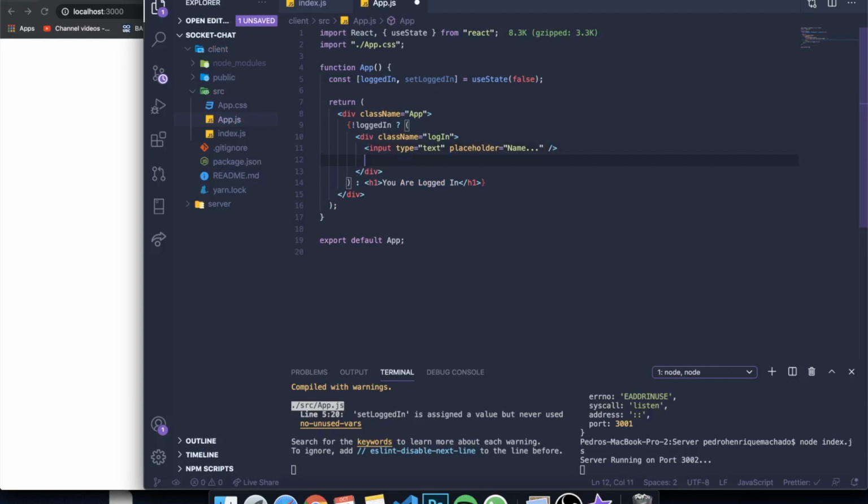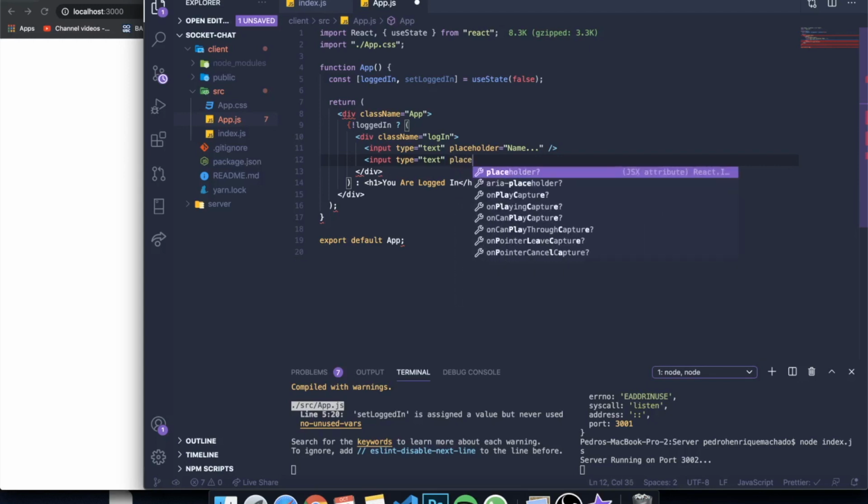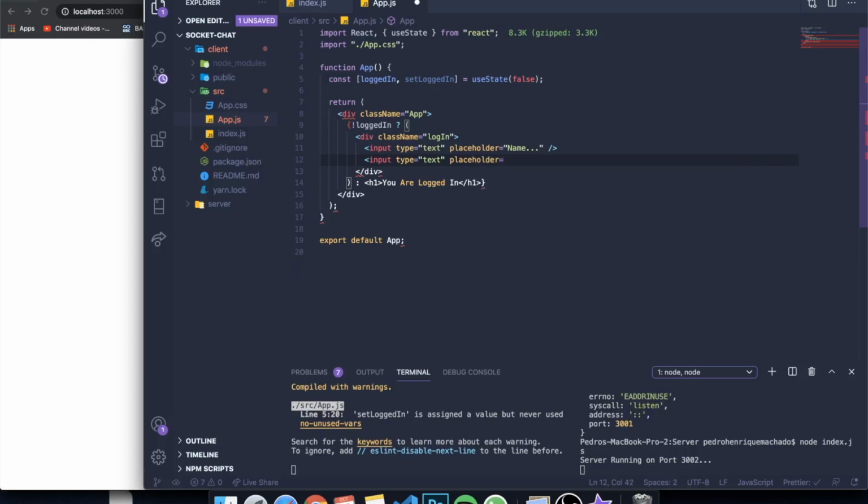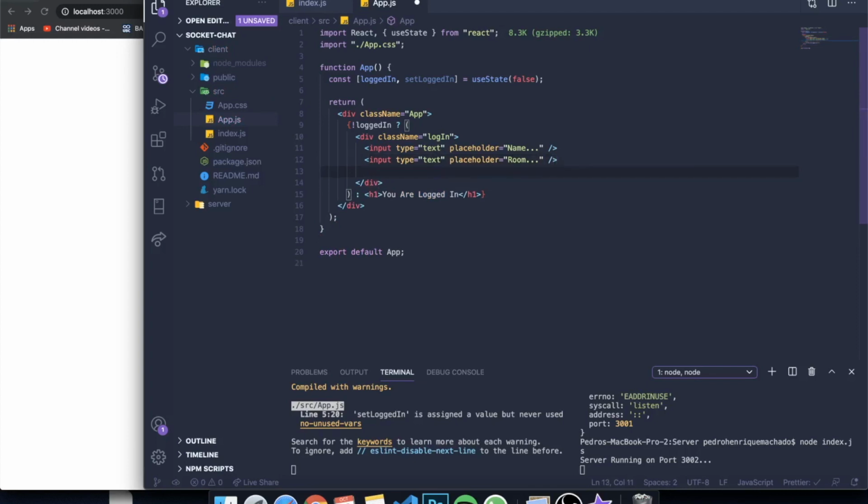And let's just close this. And we'll also want another input saying room. So if you don't know what a room is, basically, when you log into WhatsApp or Facebook Messenger, they need to keep track of a room number, for example, to detect which chat this is. So if you are in a chat with your mom, then you'll have a room number different from a chat with your dad. So this is the idea of what a room is. It's just a way to identify which chat we're participating in.